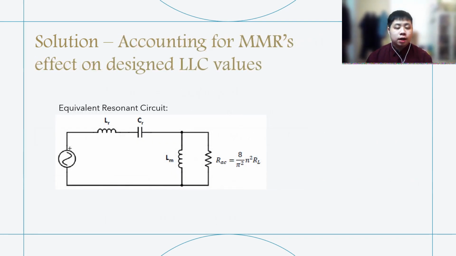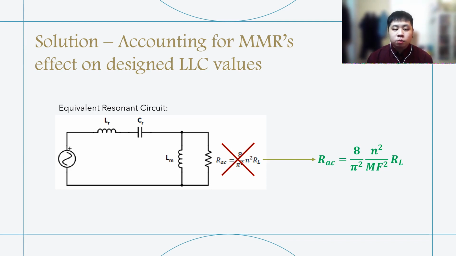Using first harmonic analysis, the expression for the LLC tank's gain is obtained and is found widely in the literature and in the industry. However, it was derived assuming a full bridge rectifier was used, and even the source from which I took the MMR structure assumed this. The old expression proved to be unworkable when using this MMR, and thus, an original expression that accounts for the MMR's effect on the resonant tank gain was obtained and confirmed by a simulation that works on the symmetrical rectifiers used.